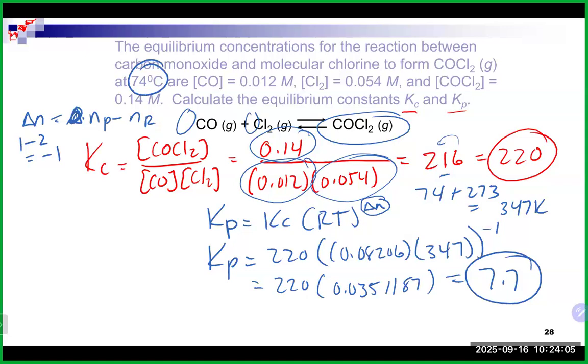So what we see here first off is this K value is small or large. The Kc is large. And how about the Kp? It is also large, yeah. So that should agree with each other, right? If you have a large Kc, you probably should have a larger Kp as well. Obviously, they're not the same value, which is very common. Again, they can be in certain cases, but they should tell you the same thing. So just like with the Kc value, if you have a large Kp value, it tells you that you mainly have products, which means you probably have a lot more concentration of products than reactants. That's causing the pressure in this case.